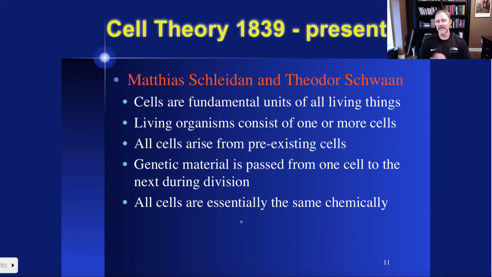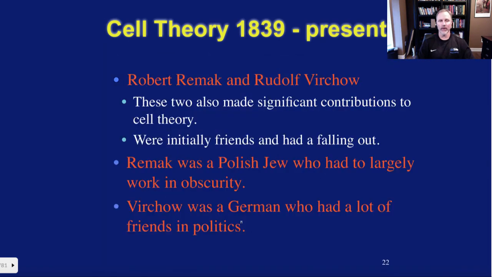And more or less, any type of cell, no matter what you're talking about, is the same chemically. Whether it's a bacterial cell or a eukaryotic cell, they all have certain fundamental things that are the same throughout them. And then what they have that's different really makes them different. But all cells have a cell membrane, they have cytoplasm, they have genetic material, they have ribosomes, and so forth. So essentially, they're all the same, despite the many differences that we probably know about.